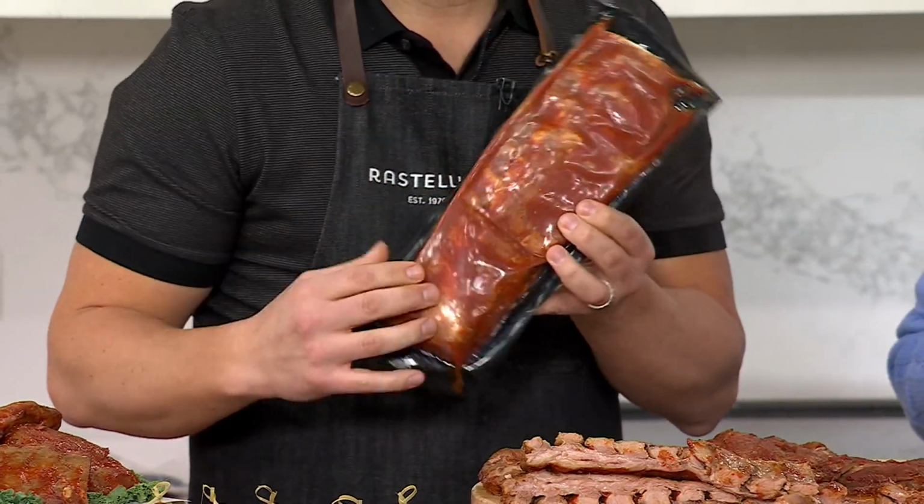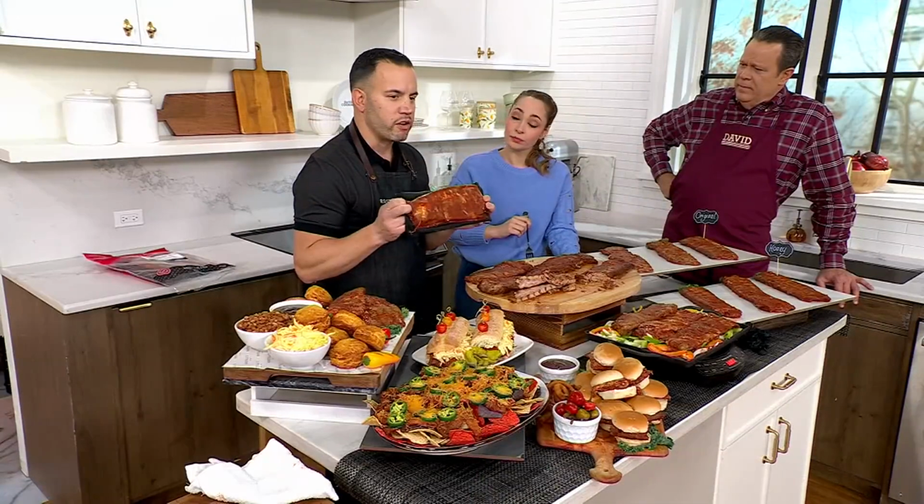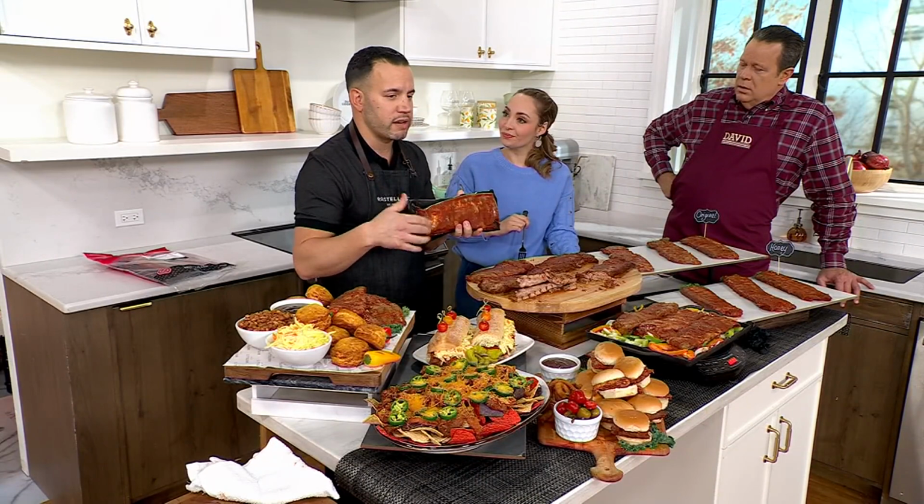And they're going to last in your freezer for about 18 months, so a year and a half. But once you thaw them out, we say use them within like 3 or 4 days. What's the best way to prepare them, Ray? Right on a sheet pan. Easy. Take this out, get it to room temperature if you wish, or just take it right out even in a frozen state.